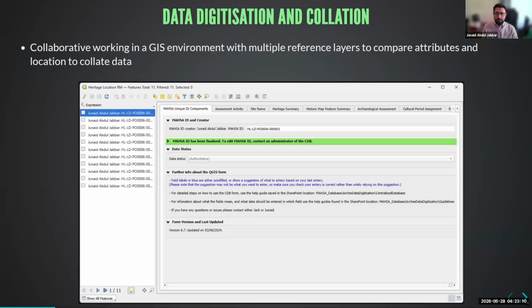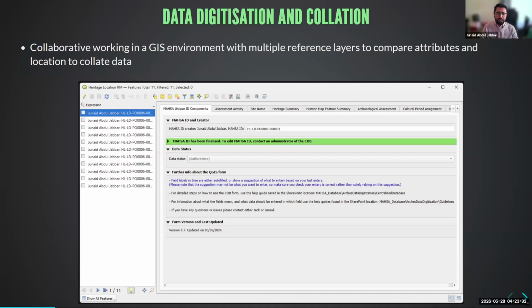For that, we deployed a centralized instance of Postgres, and on top of it, we made a QGIS data entry form, which has the information as we would record in the resource model. And this has allowed us to capture all that information from different data sources.